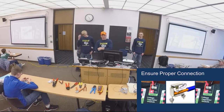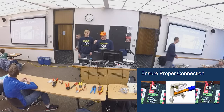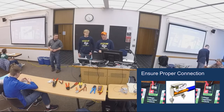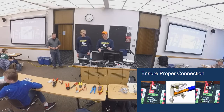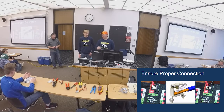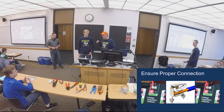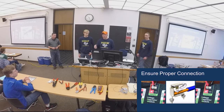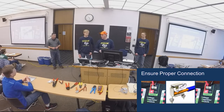So on the previous slide, you can see how these are spring loaded, right? You gotta make sure it gets in there. So then the other thing you wanna watch out for is that you don't get these too long. So you wanna get them trimmed off so they're right in there, hitting the bottom of that, making a good latch. So you should be able to go up to the robot and start pulling back on that. And I'm not saying just yank with all your force, but you should be giving a tug on these wires, and they should not pop out. Because if they do, or are loose in there, you will have problems. It'll be guaranteed a problem.